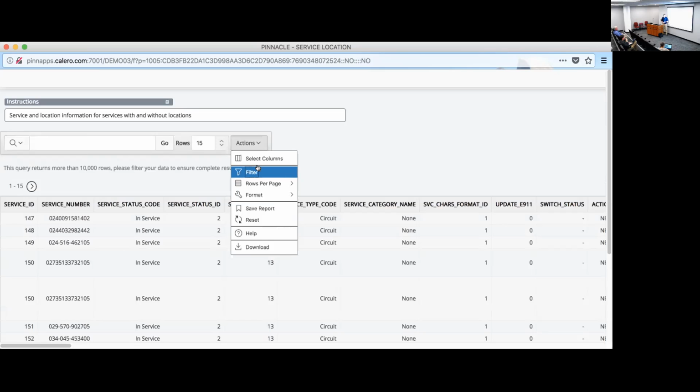Saving the report, what does it do? It saves the settings of this so that when you log in next time, you can jump right to your interactive report. You can schedule the system when you save the report to email this to you on a scheduled basis. Once a month, I want this data set, and I want it to go to these people. Okay? We can reset it. This report's no good to me anymore. I want to reset and start over. We can download it from in here. I don't want to wait for the next time this thing gets sent out in an email. I want it now. Come in and just download it and take it with me.